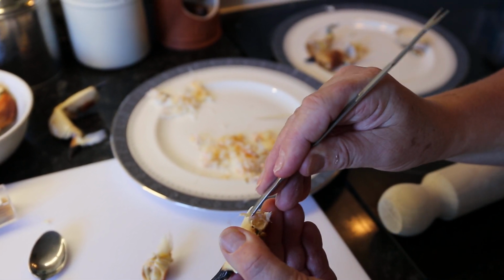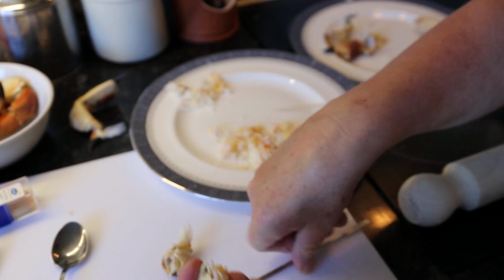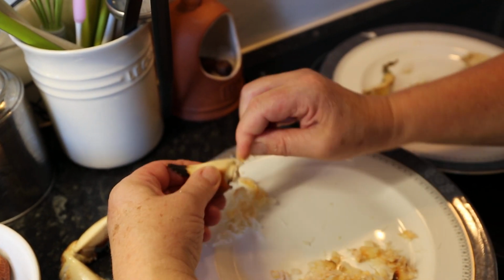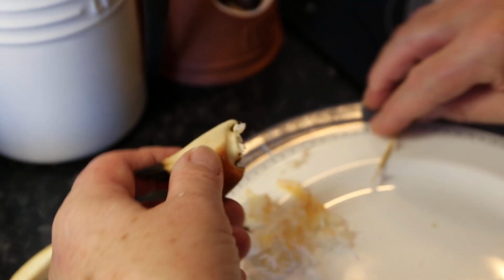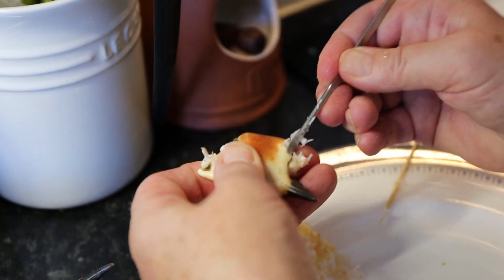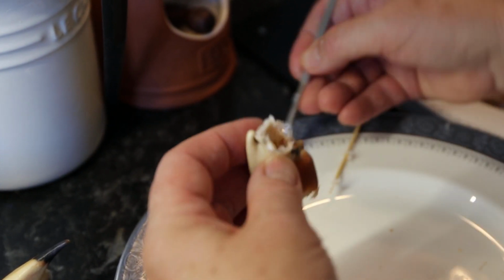And what we need to do is ease it. Lost my cocktail stick. Ease it again, just releasing it away from the shell. Like that. So you're getting a lot of it out. And actually for years I've used these things, but actually I think a cocktail stick is probably easier. You can push it that way, but it's just getting it all out, and pushing it like that.